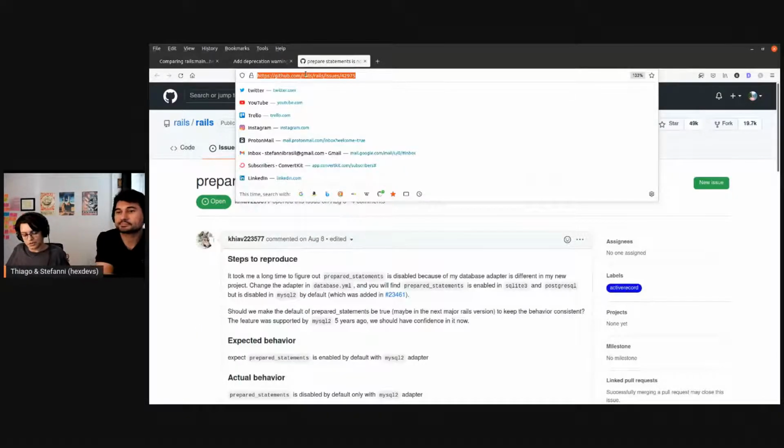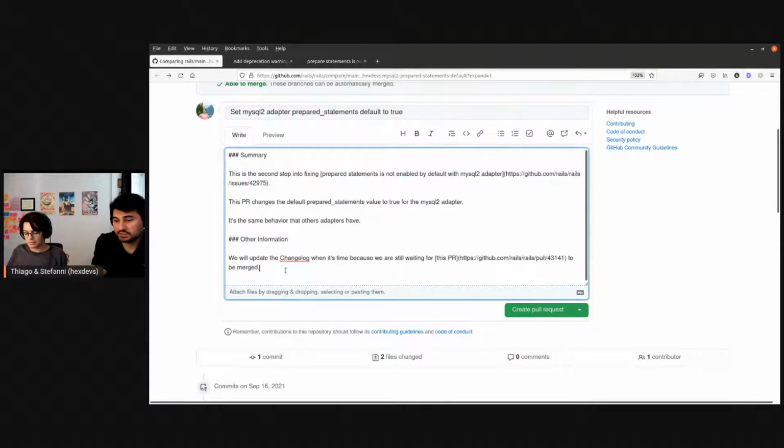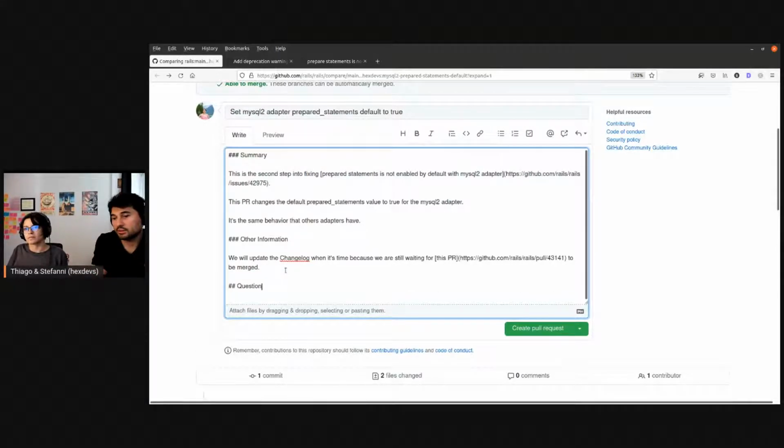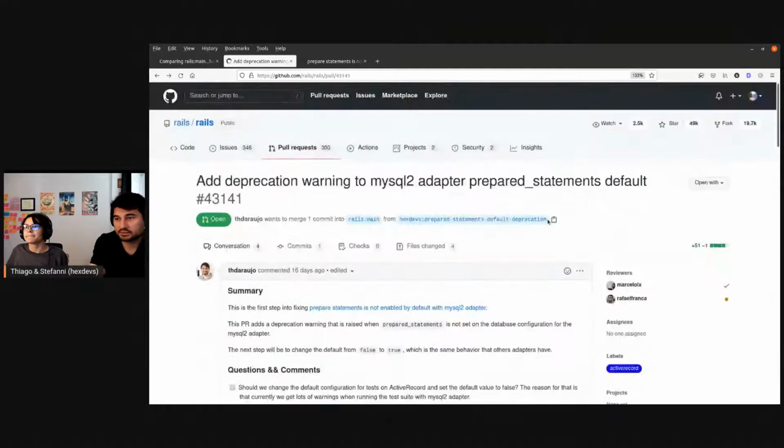So let me just mention the issue here. We can create a draft here. Or maybe you can ask, hey, should we base this branch on the other one and remove the deprecation warning? Or should we create another pull request that removes the deprecation warning? Should we base this PR on the previous branch that has the deprecation? Yeah, you could say, should we branch off of, I would say the other, this one.